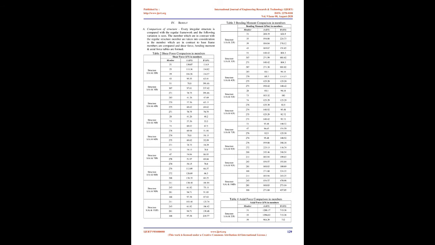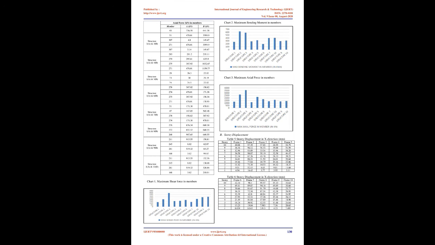B. Arrangements of frames. Arranging the frames as per irregularities and considering the regular frame as the base comparison frame. All the types of frames that are being used are as follows. Figure 1. Ideal base frame. Frame 1. This is the basic 10-story frame having a height of 3.5 m and a bay width of 5 m. The basic specifications of the building are: dimensions of the beam equal 0.450 times 0.250 m, column size equals 0.30 times 0.30 m, beam length equals 5 m, column length equals 3.5 m, dead load equals 12 kN per square meter, live load equals 10 kN per square meter.